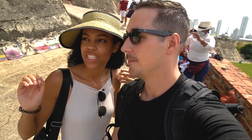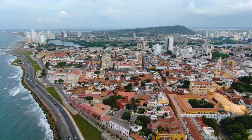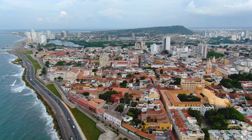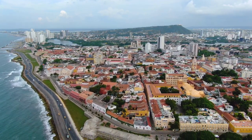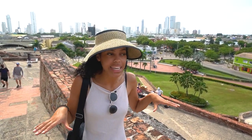We just thought, let's head out to the old town and see what we can find. Starting at this fort, it's searing hot today, so we'll see how it goes. This is a very good spot to see the city. We had a little trouble traveling in Colombia because it's kind of hard to walk around and film — it's not always advisable to whip out your camera, as the next street could be pretty dangerous. But being up here and seeing the city is pretty nice, and the old town is generally pretty safe to walk in.